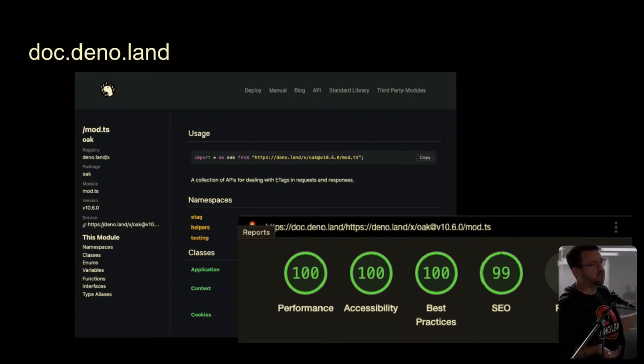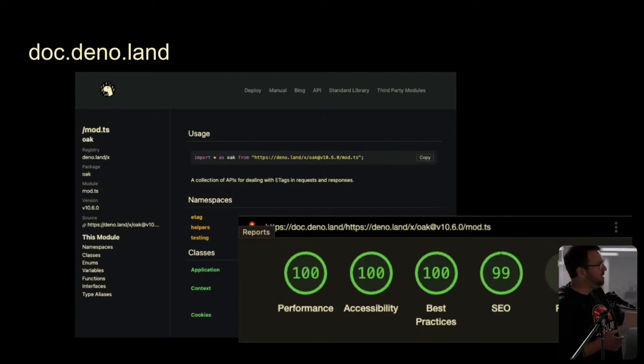We obviously use it for documenting the deno.land packages and libraries, but you can pretty much throw any URL at it and it'll try its best to figure out what it is.